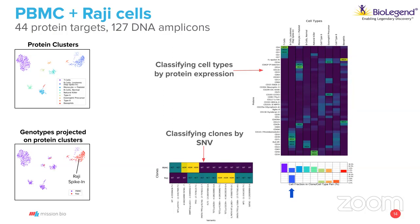In this experiment, they spiked some Raji cells into one donor of PBMCs. And this is done with 44 protein targets. So we get into territory that is really difficult to run using flow cytometry, or almost impossible, basically. With that, you can do a UMAP plot here showing the different clusters of your PBMCs. And then from the genotype information, we can project the genotype call, whether they are Raji or PBMCs, onto this protein UMAP. So we know that this population is Raji cells.